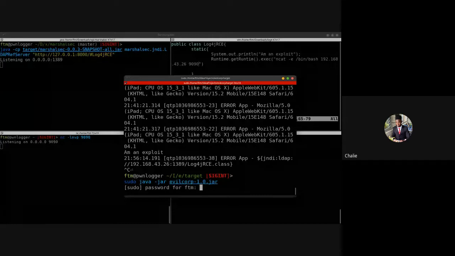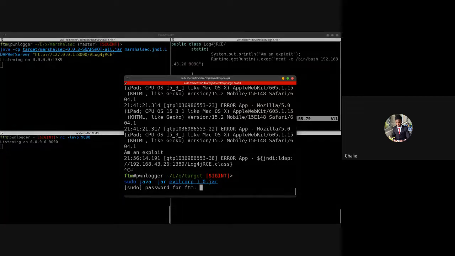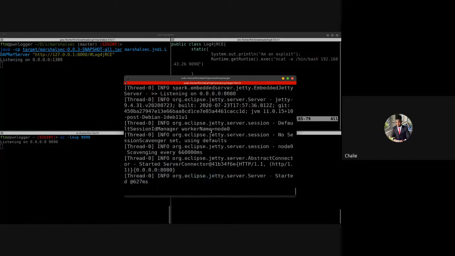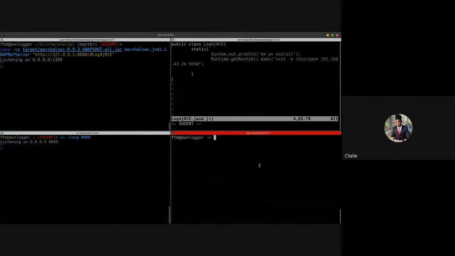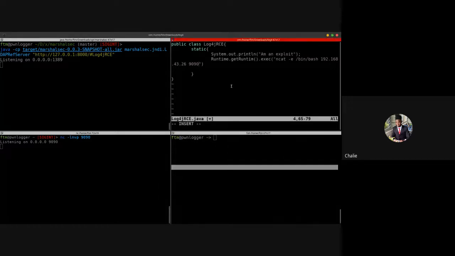I'm going to enter my password. Basically, this server is running in a root context. So if anyone exploits this server or this application, they are going to have root privileges. It's like getting administrator rights on a Windows machine.